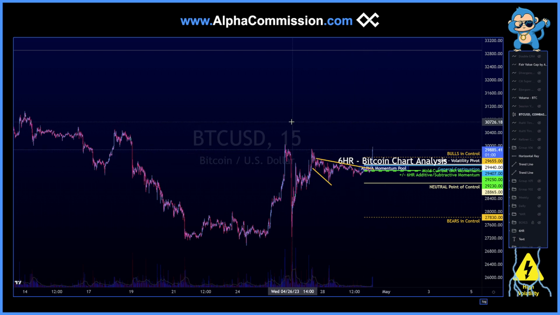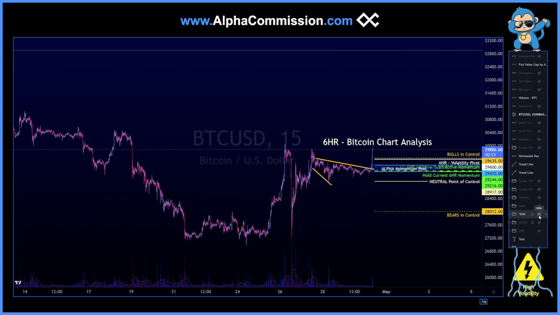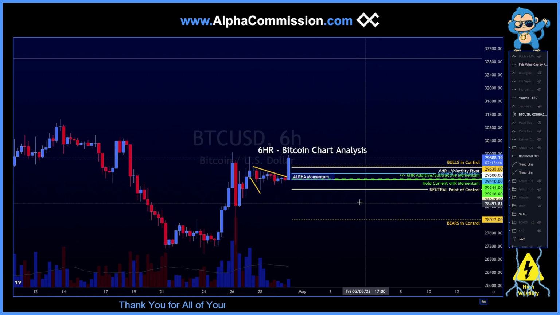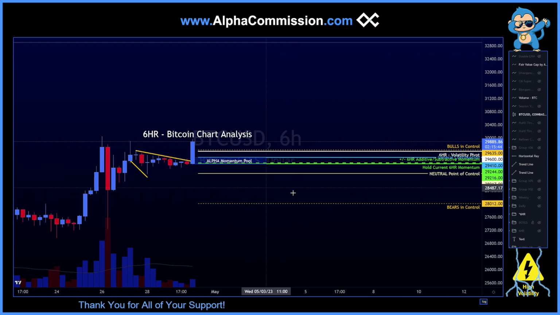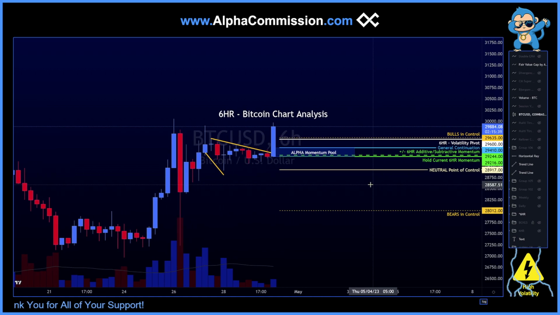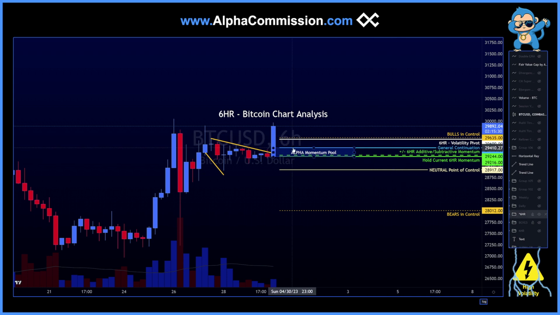So guys, let's go ahead and just update these charts. Of course, these were the old key levels to watch. Let's throw on some new key levels to watch, because new day, new chart. And we can see that we are, of course, here on the 6-hour. Previously, we were looking on the hourly and the 15-minute just for detail. But on the 6-hour, which is a pretty good time frame to be trading on if you want to be able to sleep, guys, we can see that bulls are in control.